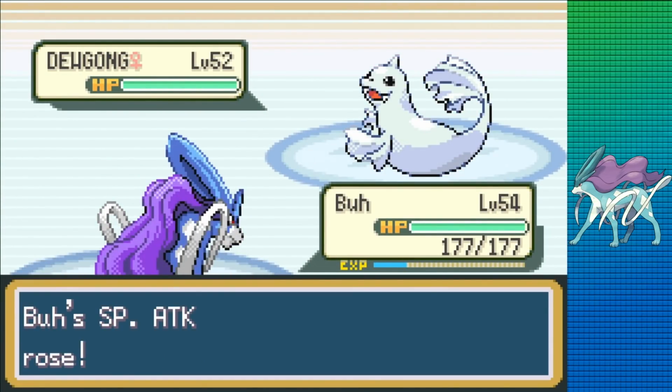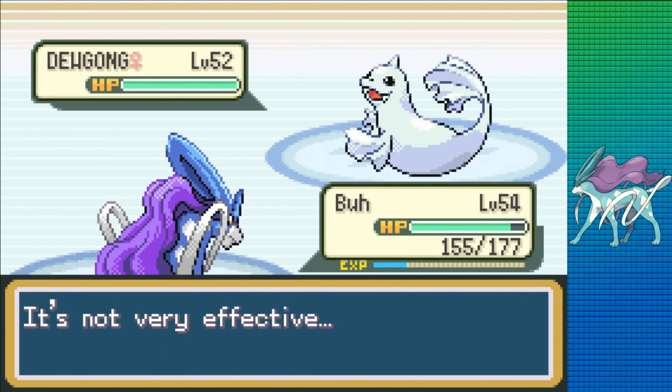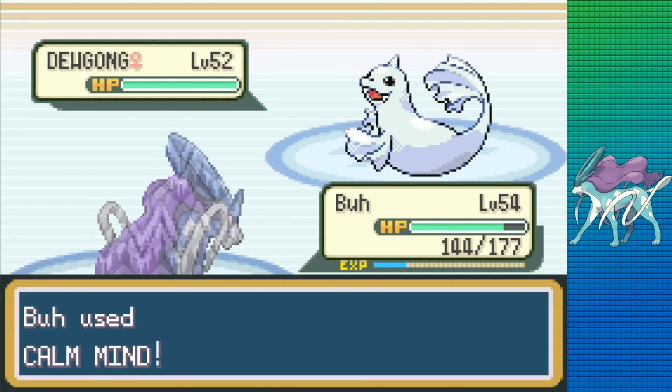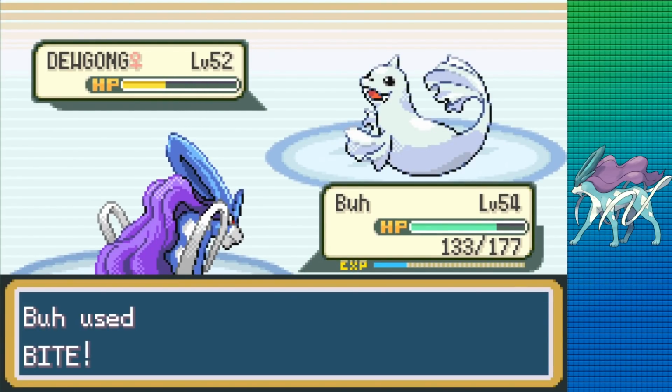So, Lorelai's a relatively easy but slightly annoying start, seeing as though I can set up 6 Calm Minds through multiple Surfs and Ice Beams, while also taking less damage from Dewgong's Safeguard and Hail setup, which then lets me go for Bite. Sure, it's not one-shotting even at +6, but Surf and Ice Beam are not going to help me here whatsoever, and that's what Bite is for.